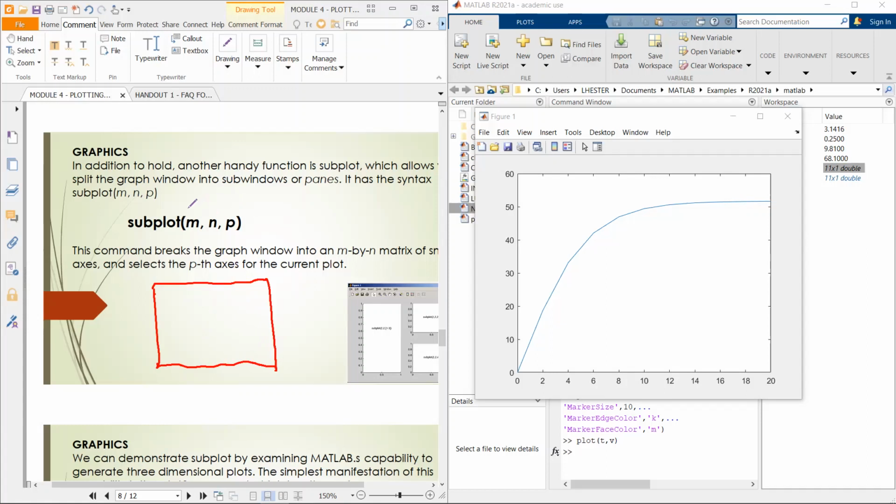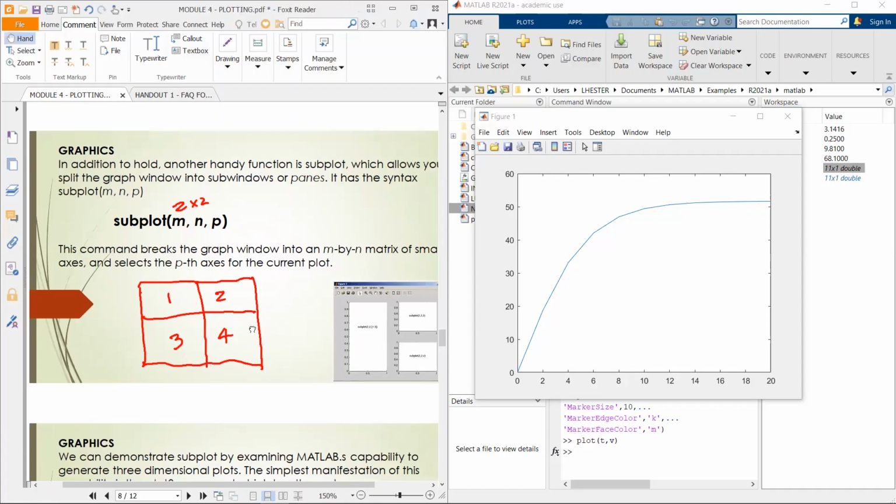So kung ang ginawa ko is 2 by 2, so i-divide ko siya ng 2 columns and 2 rows. Ayan. Then yung letter P kung saan ko siya ilalagay. So pag nagdi-divide ka class, ang numbering niyan is 1, 2, 3, 4. Ayan.